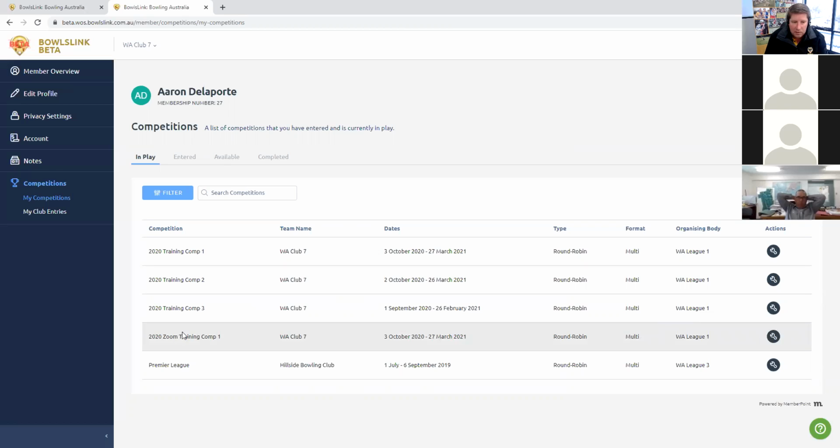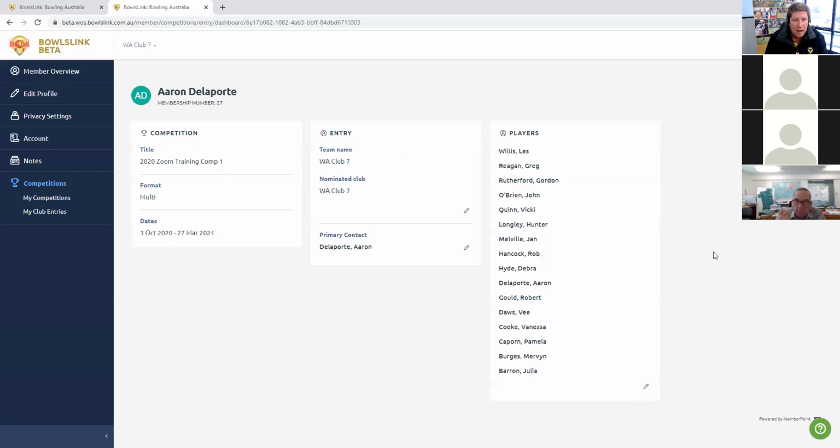However, clubs can, through their club administrator or through a pennant contact, assign other people to be managers. The way we do this is, again, we come to our competition and the team that we want to add a manager for. Instead of managing results, we go to manage entry. This is something that's new. We didn't have this ability last year. So it's something that's good for clubs because often the same person can't manage the team because they might be sick or unavailable. So you may want a couple of people to do it. So let's assume in this case, I've been the manager, but I'm not in this team anymore. I've been dropped or promoted, or I'm unavailable, and we need to make Greg Regan have the ability to sign in.